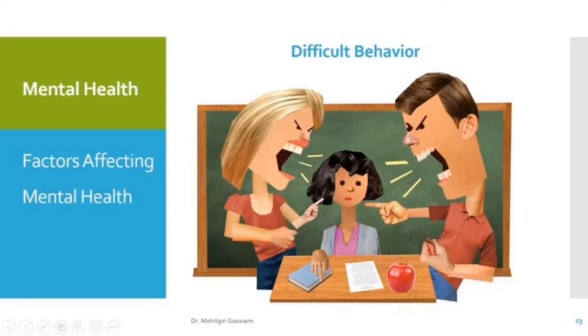The next one is difficult behavior. When people are unhappy, they either internalize their unhappiness or act out. The latter usually appears as bad or difficult behavior, such as using abusive language, being aggressive or violent, damaging property, stealing, lying, refusing to comply with requests or expectations at school or home, or displaying other inappropriate actions. If such behavior is serious and persistent, the young person and his or her family might require professional help.